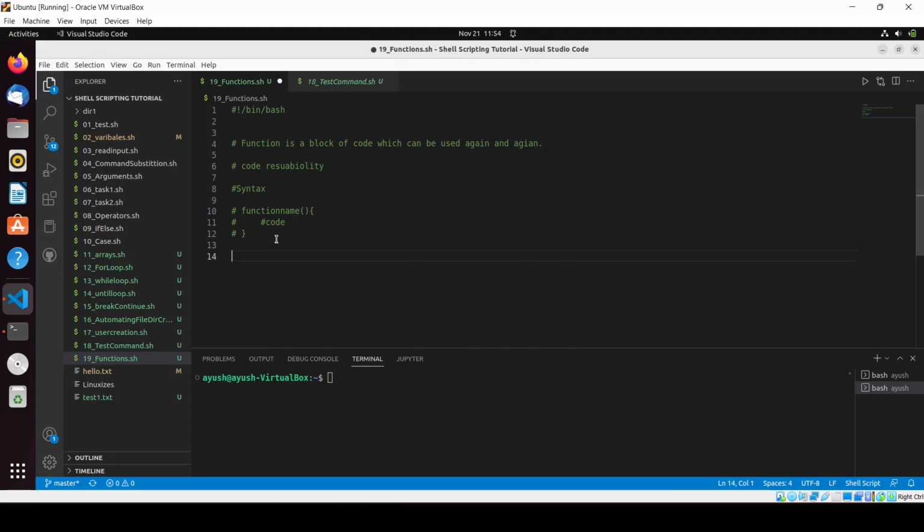Now let me create one function with the name greetings. I will just echo something like good morning Ayush. To call the function you just have to write the name of the function, greetings.